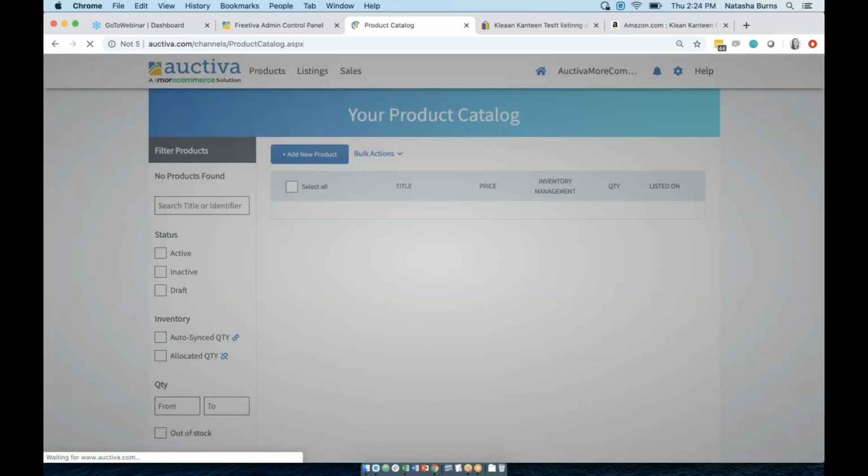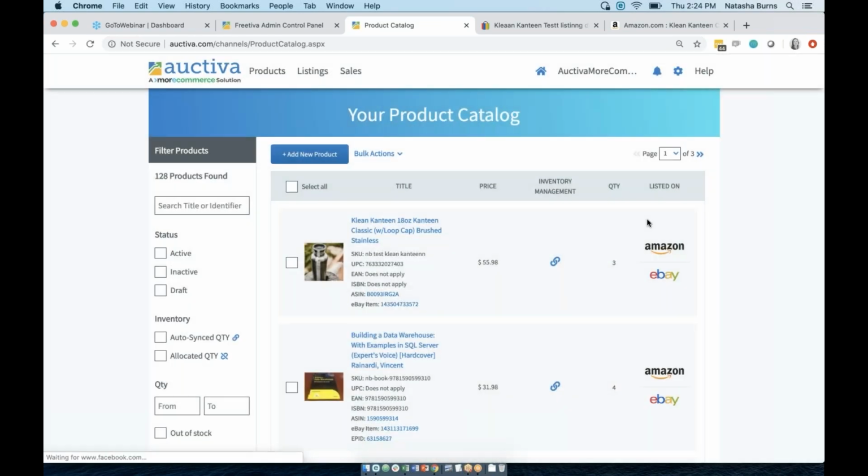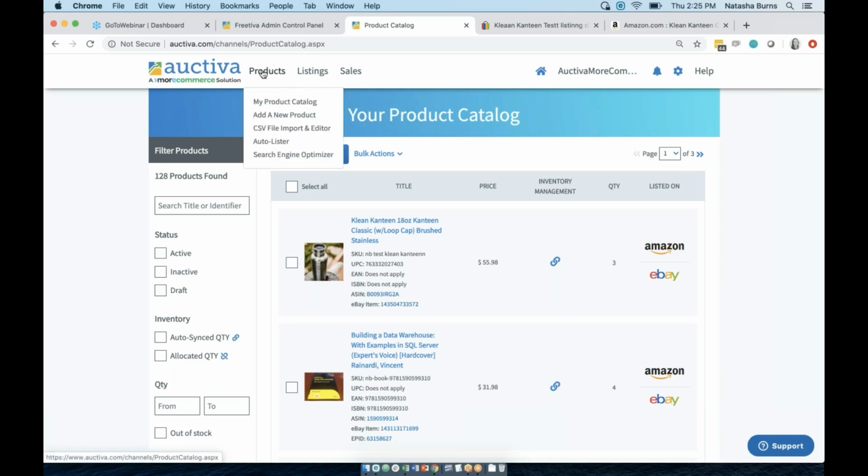But really what we're trying to do is communicate all of your actions. So when you submit a request, we'll confirm that we got it. And then if there are any issues, you can go ahead and reference your notifications up here, and then that should be able to give you the information you need. So really bulk editing, it's that simple. We also have a CSV bulk editor. So in the case you like to use Excel or other file systems to manage your inventory, you can also do that through Auctiva.